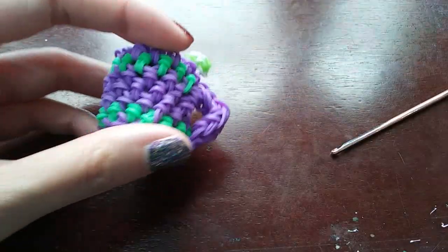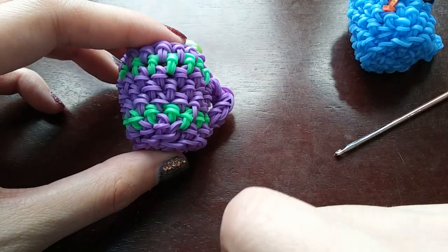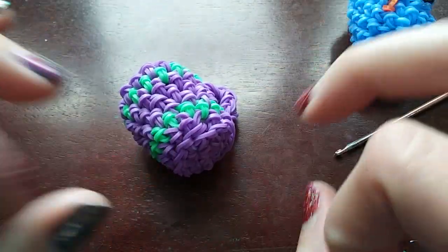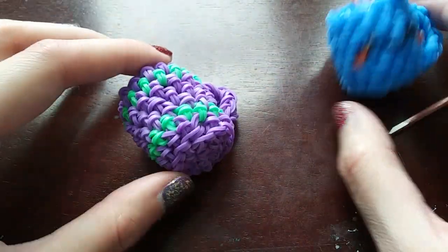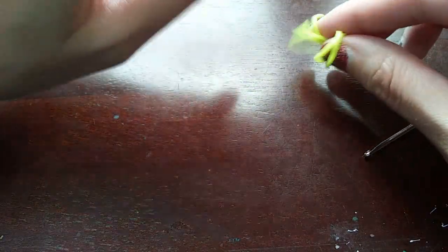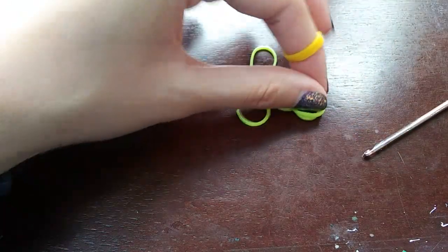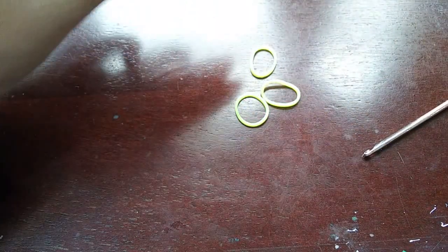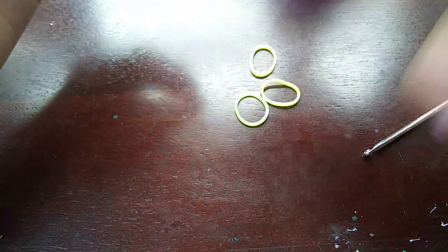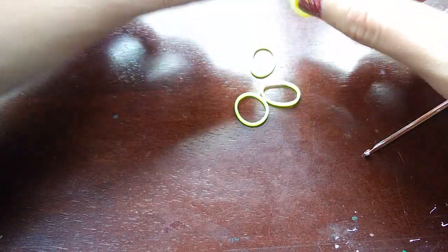I'm going to be making my mug striped. This one is all one color; this one I did like two stripes. I think that's one of the fun things about this design — there are a lot of different ways you can do the mugs differently. Today I'm doing alternating colors because I think that'll look fun, but you can do your mug however you want — one color, two colors, three colors. A rainbow mug would be really cute! You can really have fun with the color placement on the mugs.